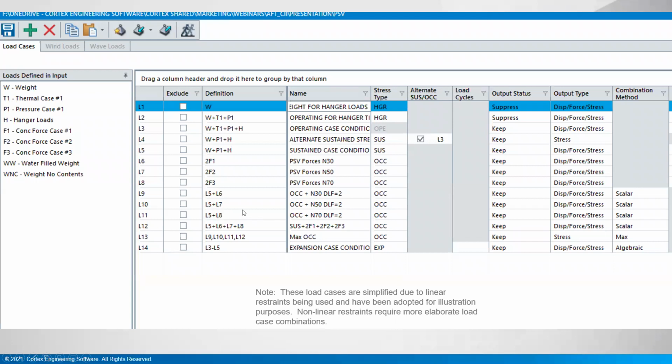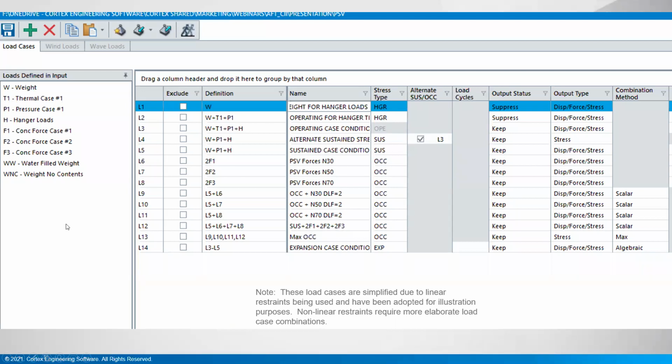Now, the code doesn't necessarily tell you to do this, but I also like to do a 4th case, which is all of those piping loads considered together. I think that's probably a little bit more conservative, and it's just something that I like to do. So we have our sustained plus F1, F2, and F3.